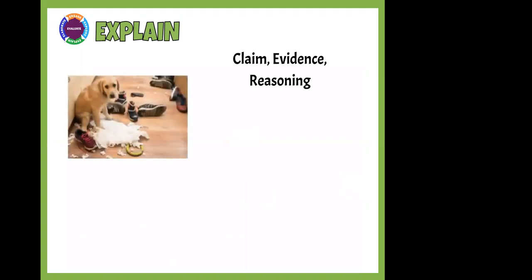Now, if that's a little too much to give your students, let me just show you. When they are not able to write a lot, I started verbally. I wanted to give my students this skill of finding evidence and creating claims. So I would put a picture on the wall, and I started with very simple ones.